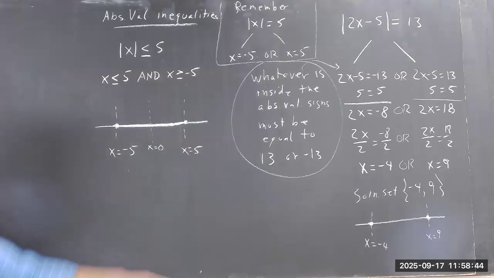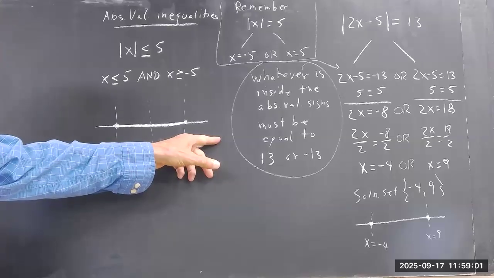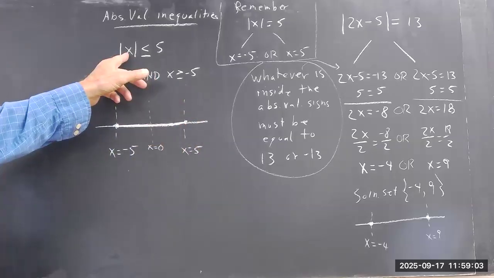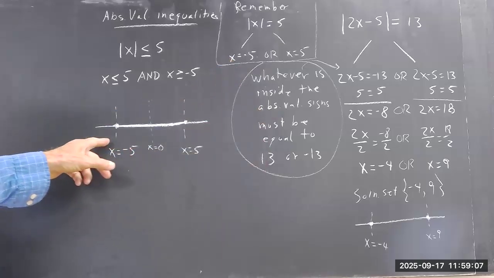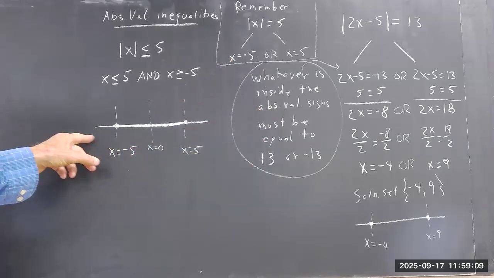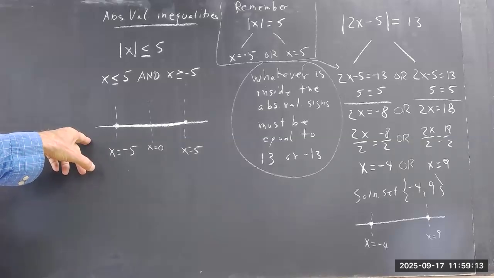And we can reason that out very easily. It's a very simple inequality. We can understand why that's true. Just think, what are some numbers that make it true? Where do those numbers stop making it true? Okay. We can go up to 5, but no further. Is any further than 5? The absolute value is going to be bigger than 5. To the left, we can go out to negative 5, but we can't go any further because then the absolute value of the number would be greater than 5 again. Okay.